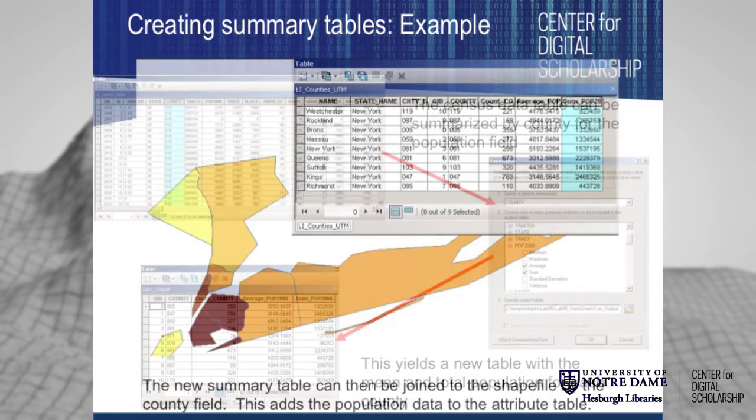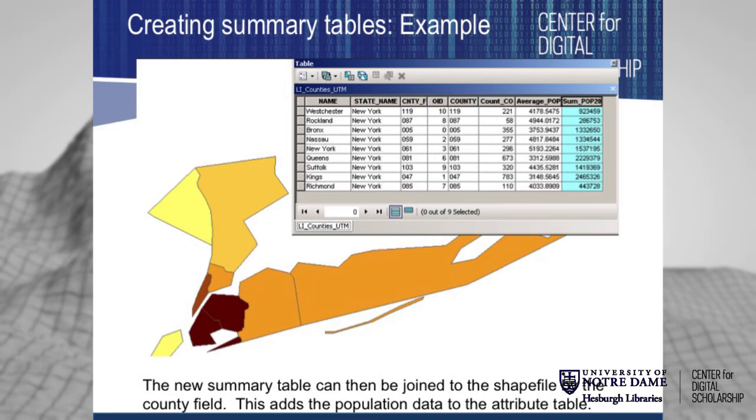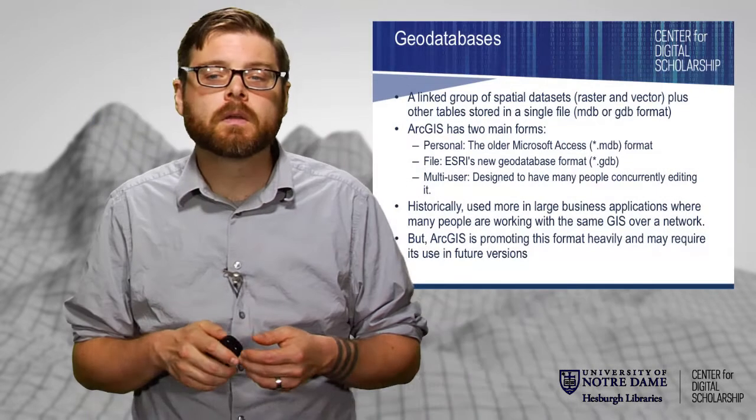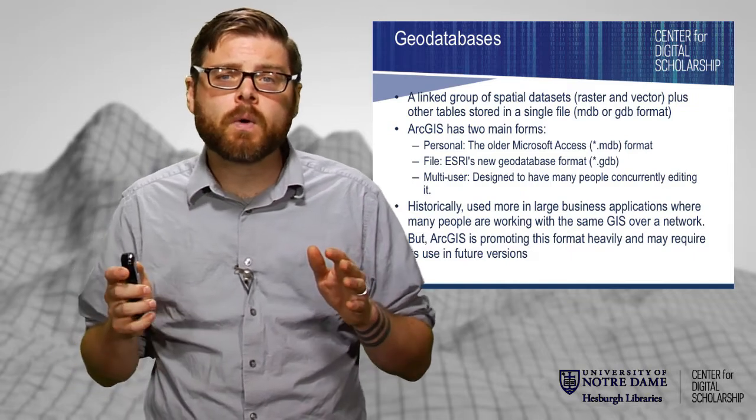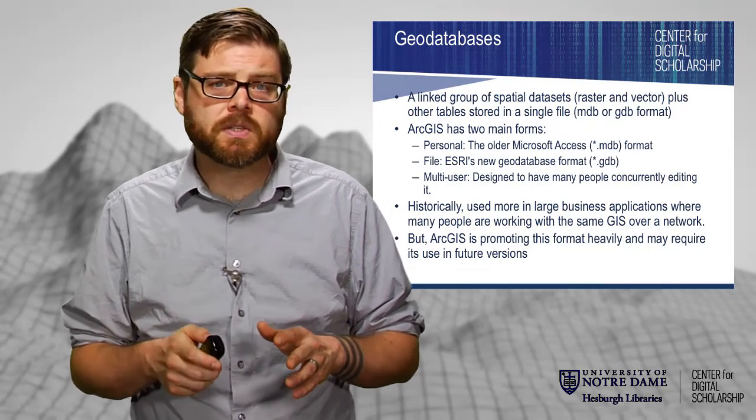We have a new table now that just has a limited number. It has the counties, has the FIPS code for the county, and then the population demographic average in there, total and average. Then we can join that back onto the original shapefile so that now we have the average and the total population for that county based on all of the township data that we had. So because of this, we've gone through and we've created a summary one-to-one relationship out of something that was previously a one-to-many relationship.